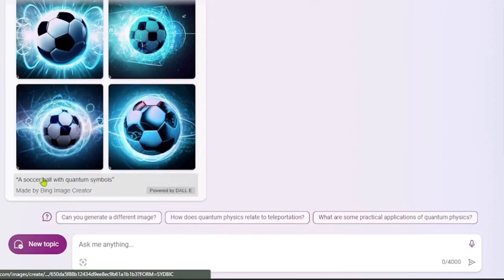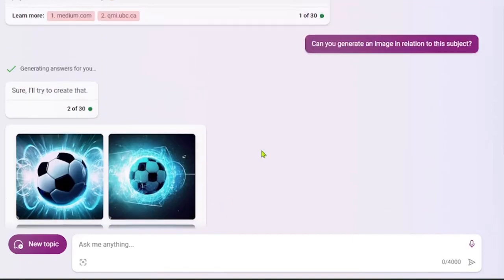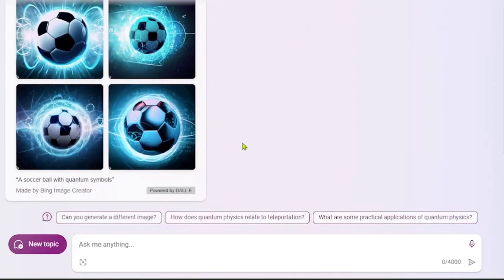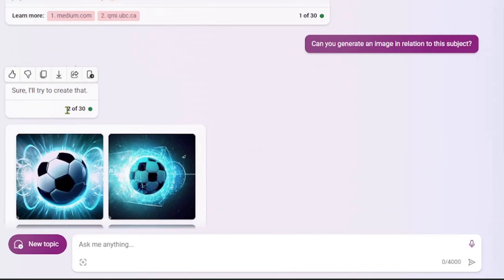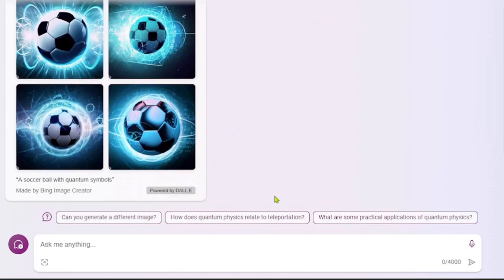So this is what I came up with, explaining quantum physics using sports analogy and using an image. And you can say, can you generate a different image, if I want to continue? And you will see that this conversation is now 2 of 30. That means we can talk for 30 conversations.